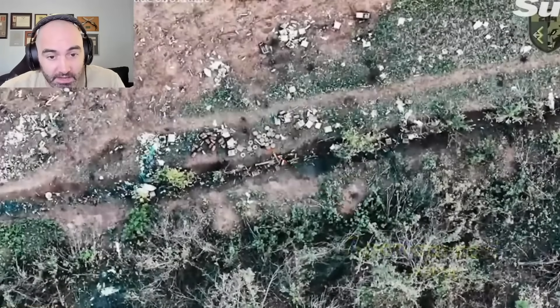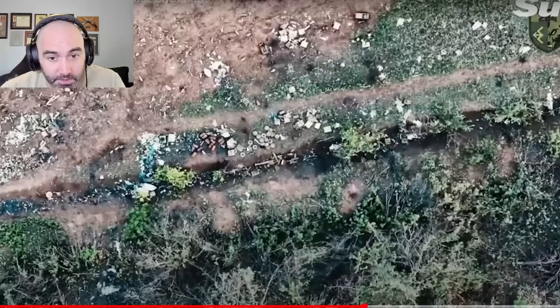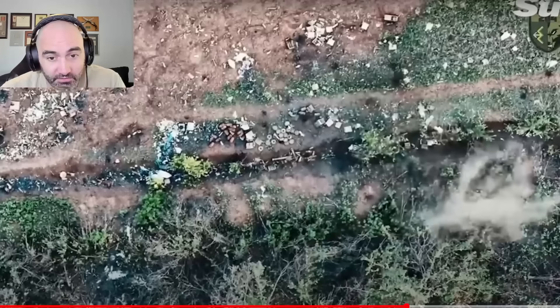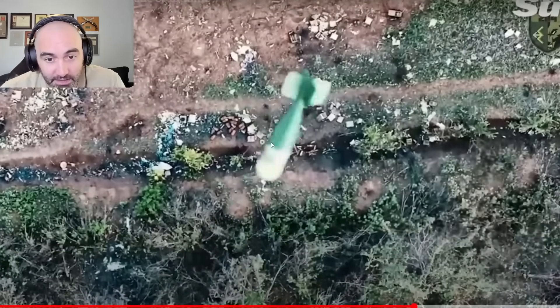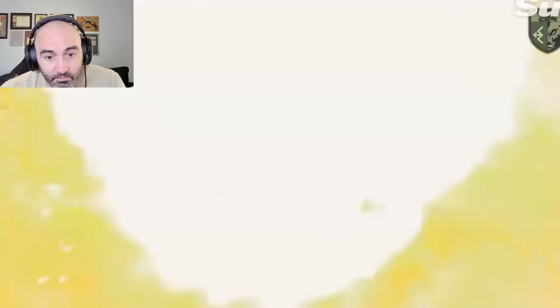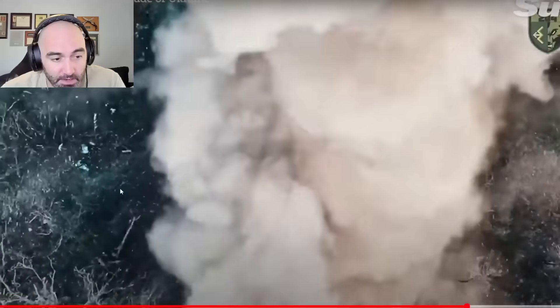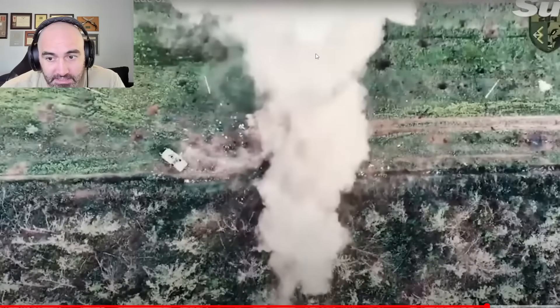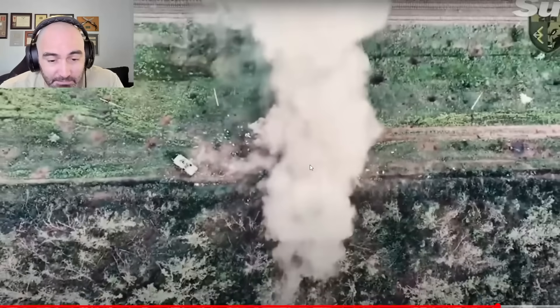They identify again a large pile of anti-tank mines that don't look like they've been deployed. The Ukrainian drone drops a mortar — you can see the first mortar strike failed. Look how close you have to be to detonate these mines, and this is a huge pile. The second one hits directly, sets off all of the mines, and you can see the strength of the explosion. As they pan out, if this were a road, that tremendous effort would only have effectively cleared maybe a few dozen square feet. It's a really slow method, and it depends on having piles of AT mines in the same place.